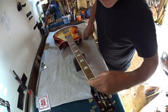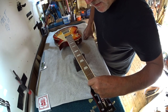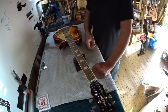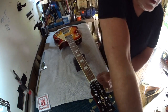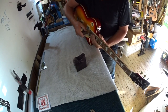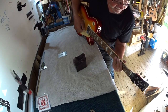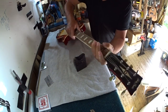It does work with this particular nut, and overall I would say it's about a millimeter difference in spacing, which is pronounced on this one. It's not the case on most of the Harley Bentons, so maybe they've changed something in the size or the spacing they're working to, but that's a slightly new one. So the only question is, does it work? Because if not, then we'd have to revert to a standard nut. Okay. Going good, that feels good, sounds good.